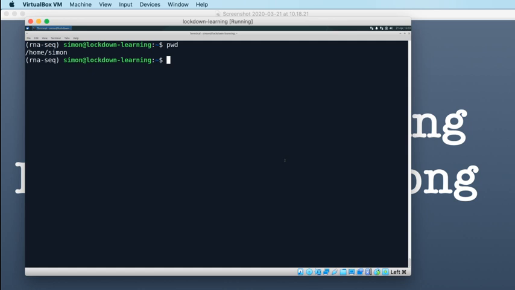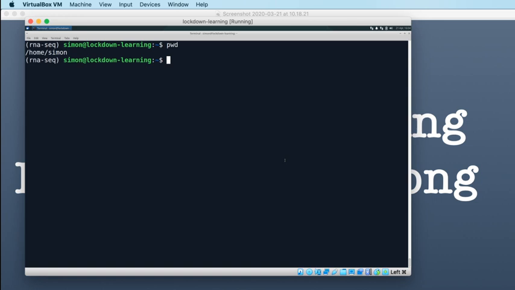So the first thing that I want to do is a little bit of housekeeping, a little bit of tidying, because the process of downloading the data in the more robust way that we did it, where we downloaded the SRA files and then converted those to FastQ files, has left us with quite a lot of data that we've downloaded but we don't necessarily need to keep, and that's the SRA files. So we're going to exploit the fact that we've got a week 4 directory and a week 5 directory, and we're going to move what we want to keep data-wise into the week 5 directory, which is where we're going to analyse it. And we're going to then discard what we don't want to keep from the week 4 directory.